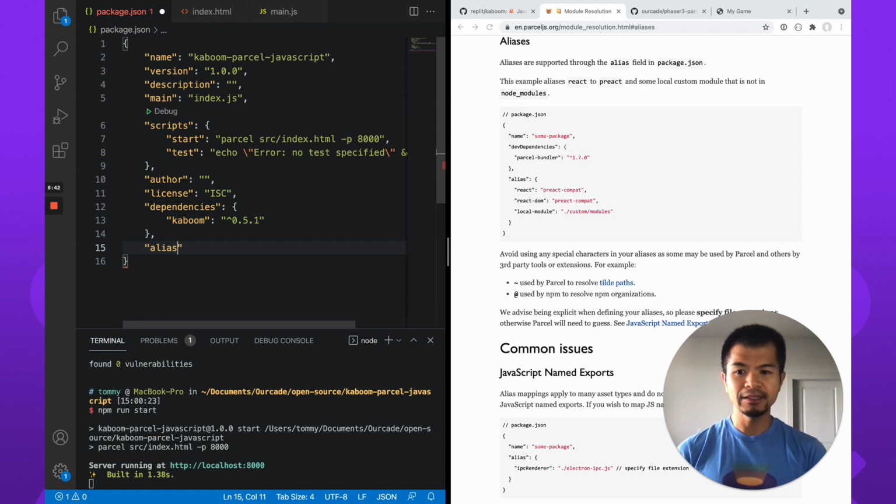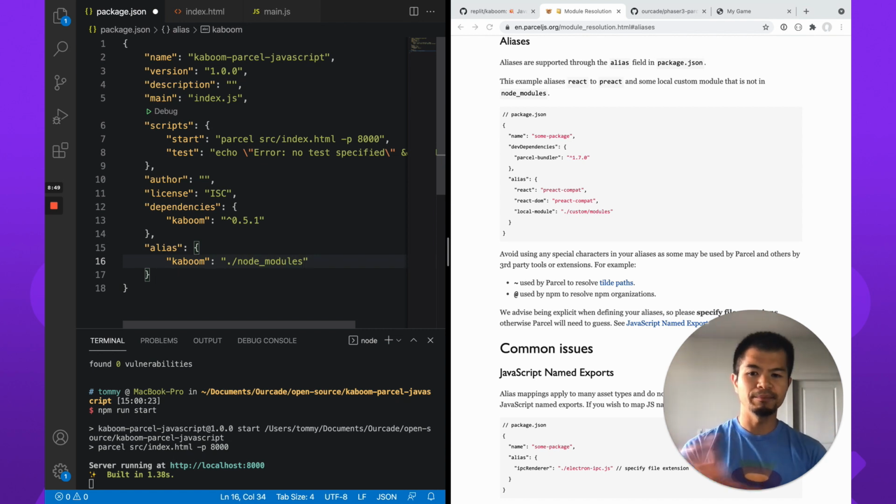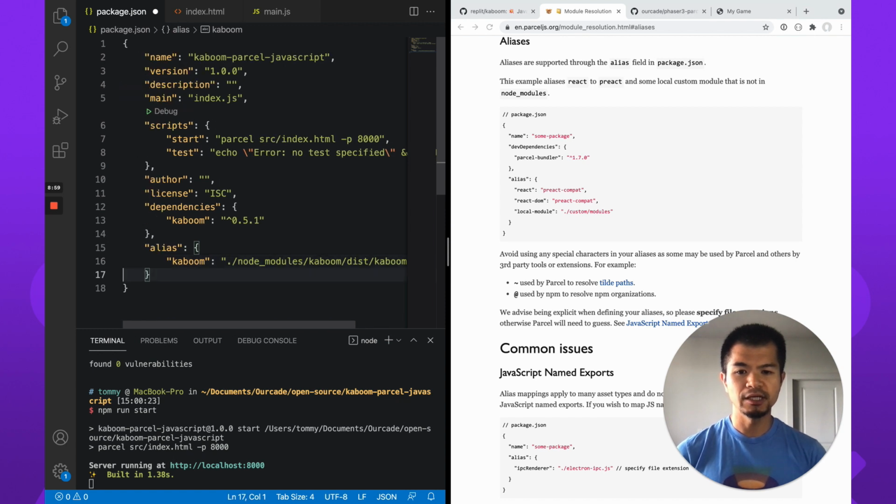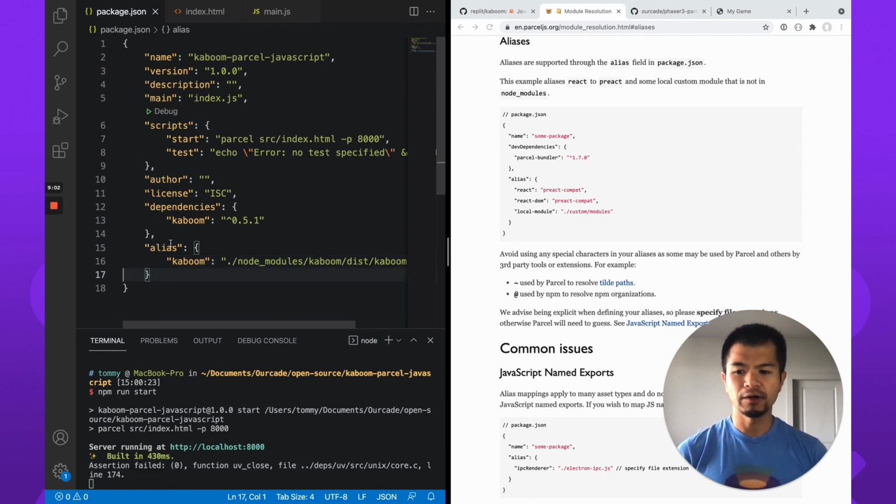So add alias, and now we want Kaboom. So we give it a key, that's the name of the module, in our case Kaboom, and then the path to the file we want to use, dist, and then we want kaboom.mjs. Boom.